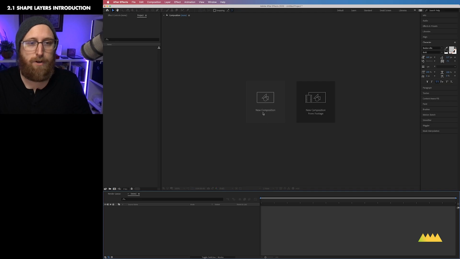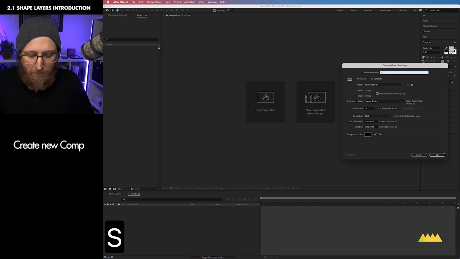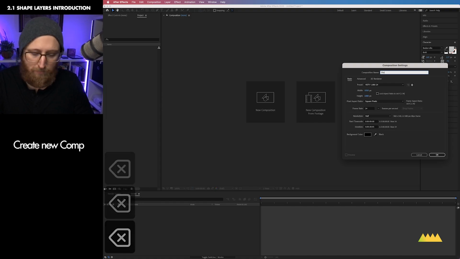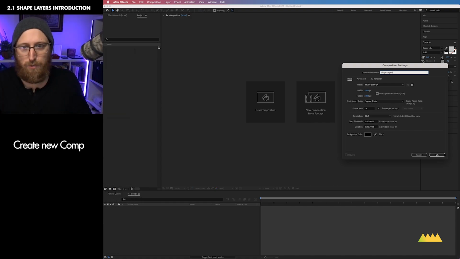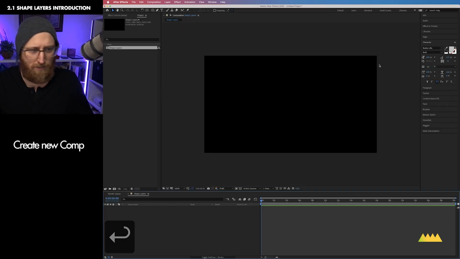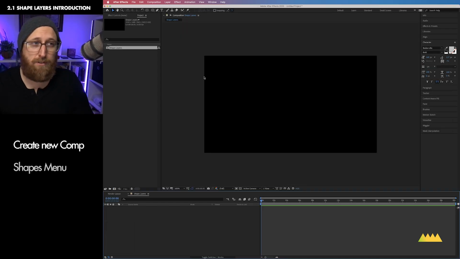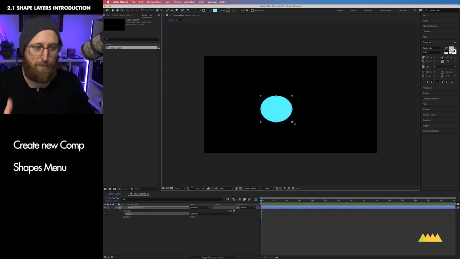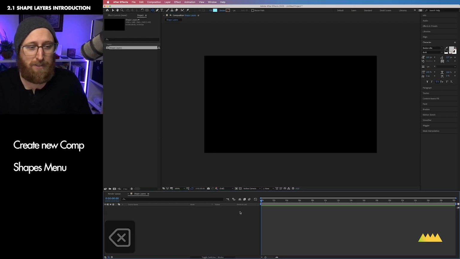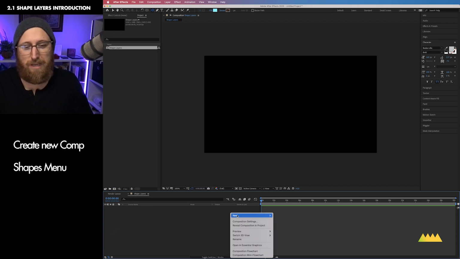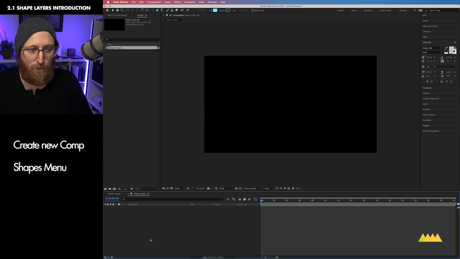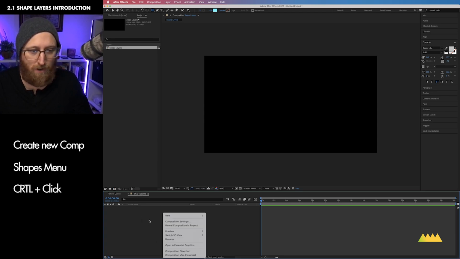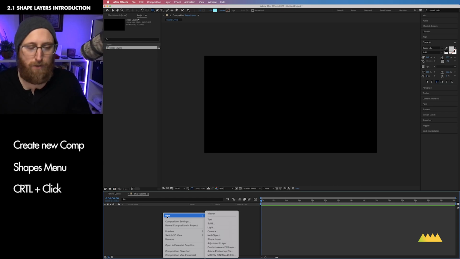layers. So I want to create a new composition just by clicking on this here. I'll simply call this Shape Layers, 1920 by 1080, 24 frames per second at 30 seconds is fine. To create a new shape layer, as we saw previously, we can come up to this shape menu, and if we add a shape to the scene, it automatically adds a shape layer down here in our layer panel. If I go and delete that, another way I can go about doing this is actually just to create a blank shape layer. So if I Control-click down here where my layers ought to be, it's going to bring up yet another submenu where we can say New, and then one of the options here is Shape Layer.